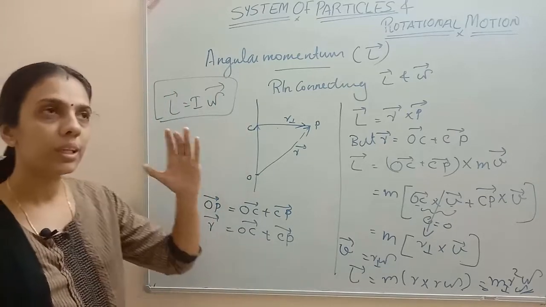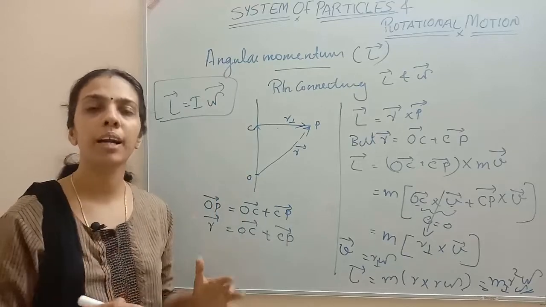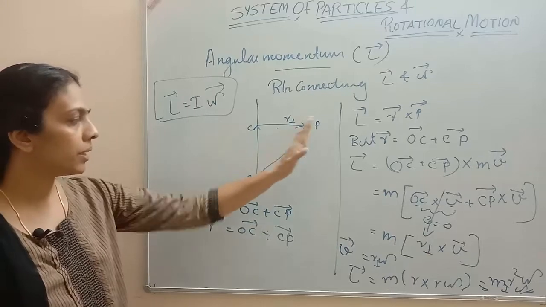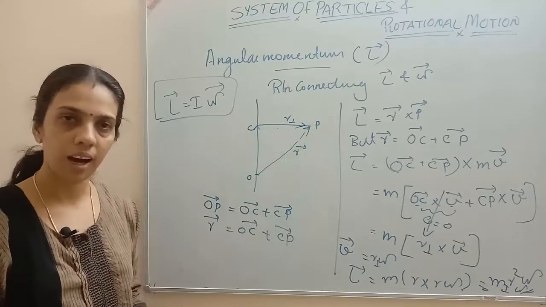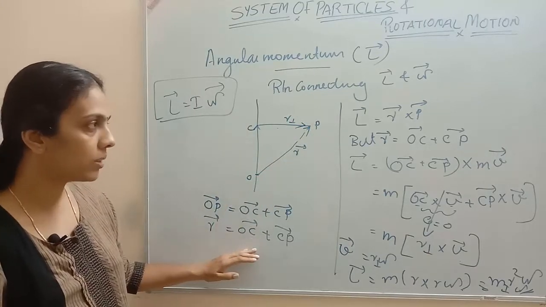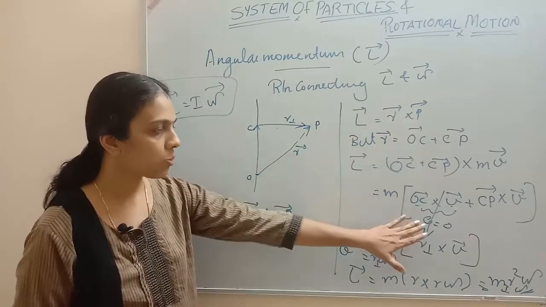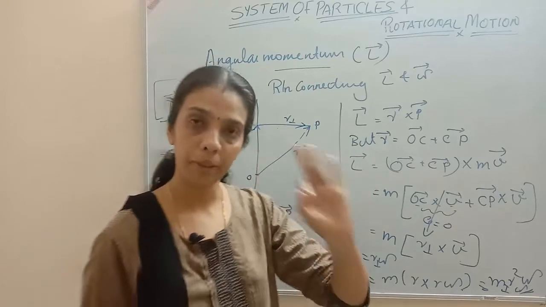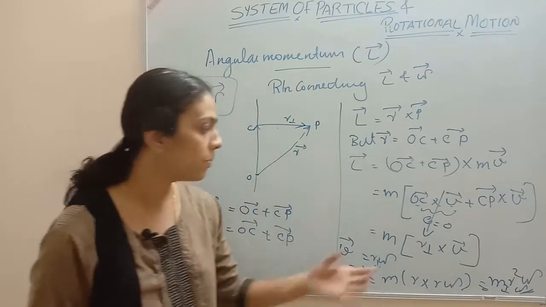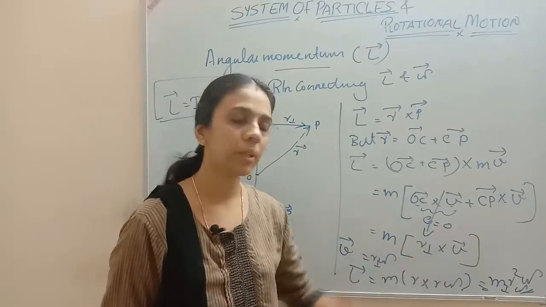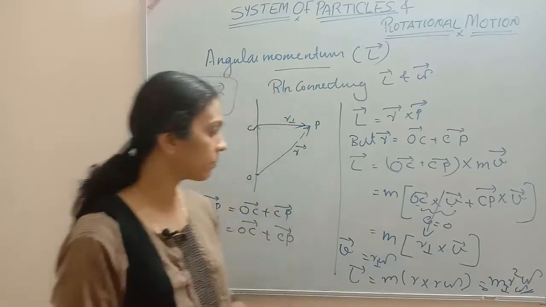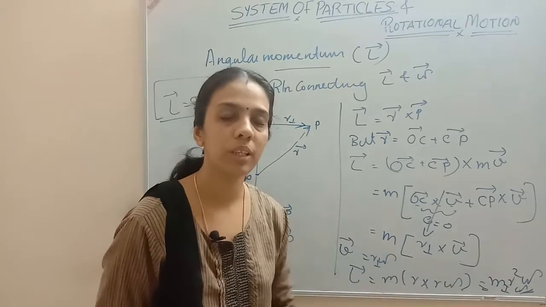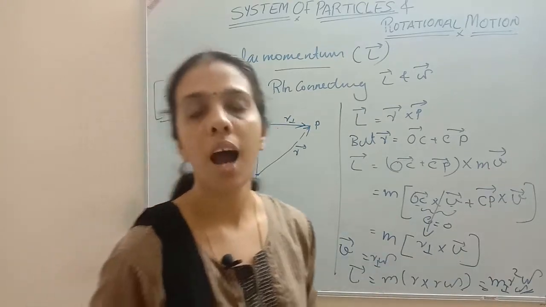So we are considering only one particle in a rigid body, which is at the point P. That point P is at a distance r from the origin. L is equal to r cross p, and here only the perpendicular component will exist, not the parallel component. So m into r perpendicular v will exist. But v is equal to r omega, we already know that. So substituting, we get L is equal to I omega.